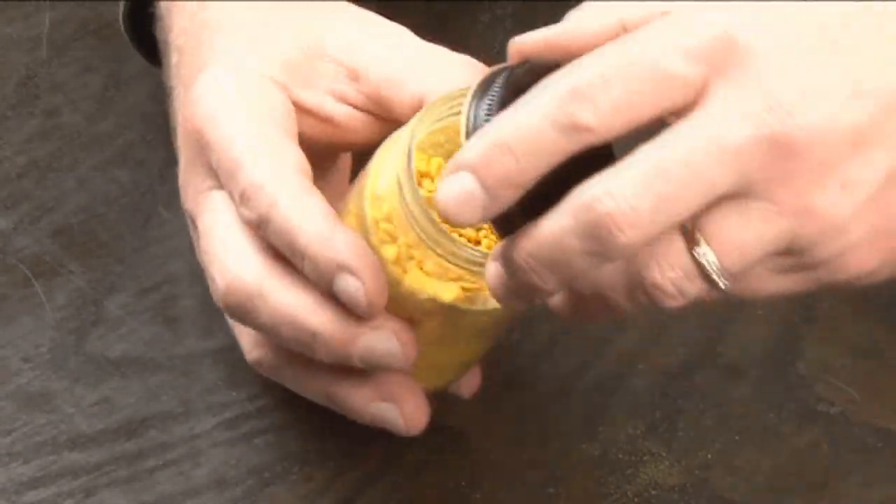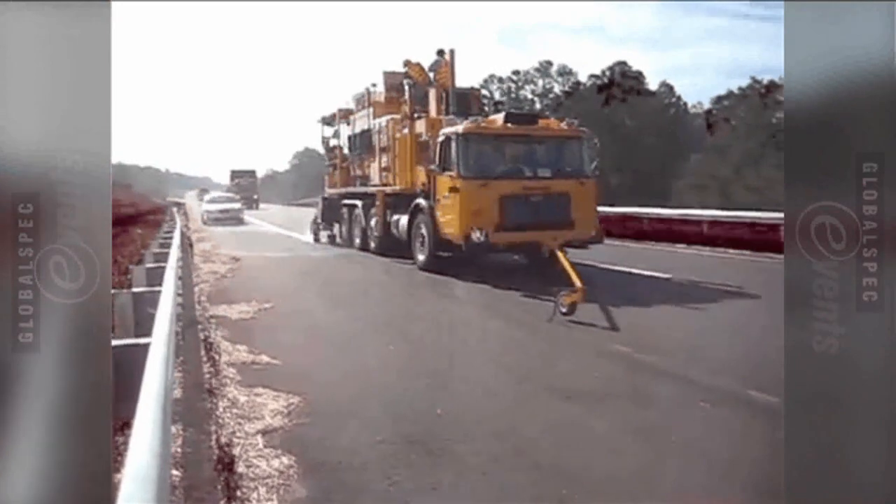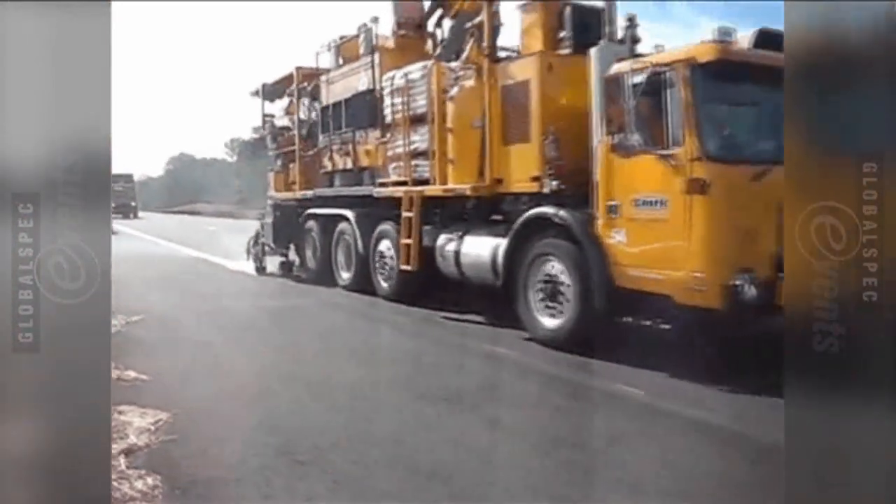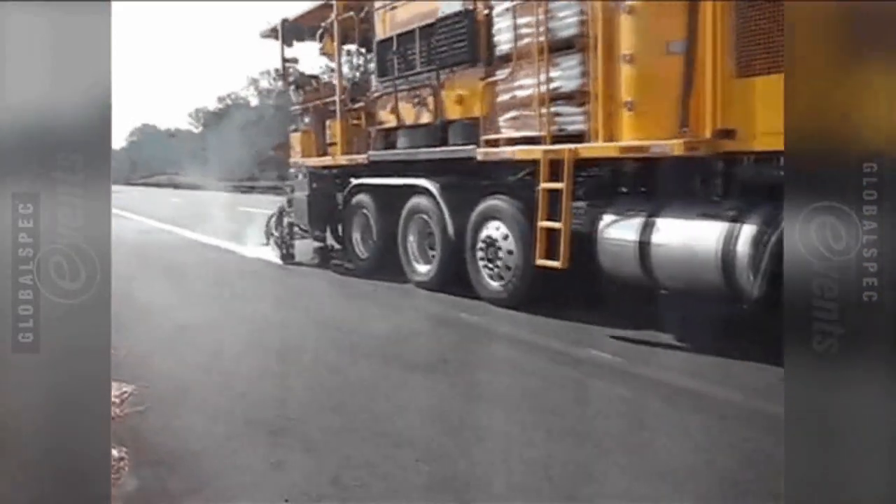One of my favorite applications is in the highway paint world. I bet you didn't know it as you're driving down the highway that those yellow and white lines that you see on the road are actually blends of a material. In fact, I've got a sample of it right here. We've got yellow buff pigment, refractive glass products, and resin materials that all make up that blend of a highway paint.